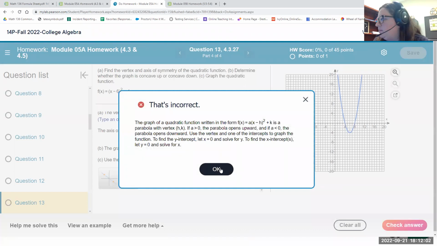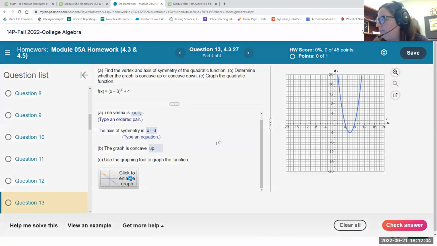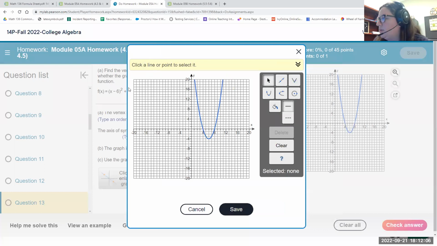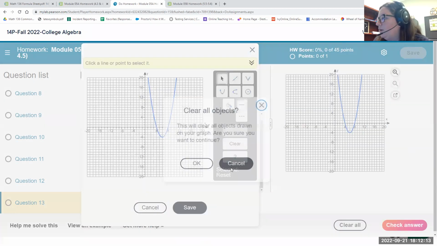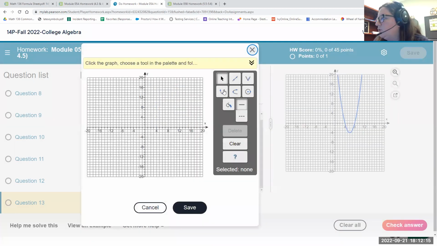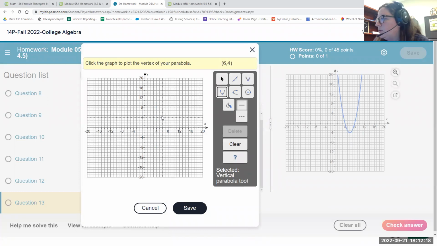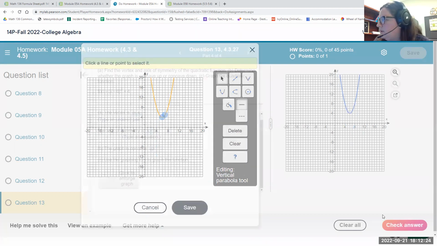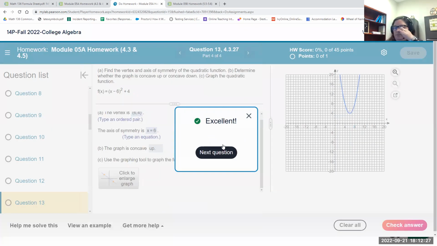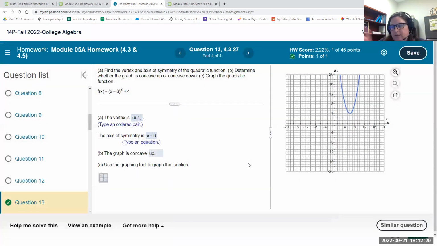Nope. All right, what did I do there? -6. Oh, it was 6, positive 4. But okay. So 6, 4 for the vertex, and still up one unit to the right. That's where, if I'd actually plugged in 7, I would have seen that it needed to be 5. So that would tell me that, okay, I had the vertex wrong.